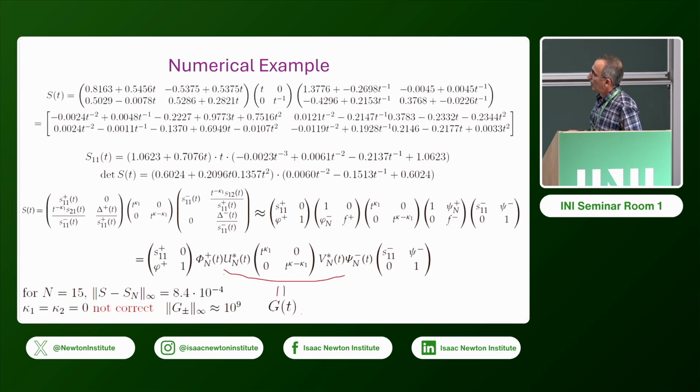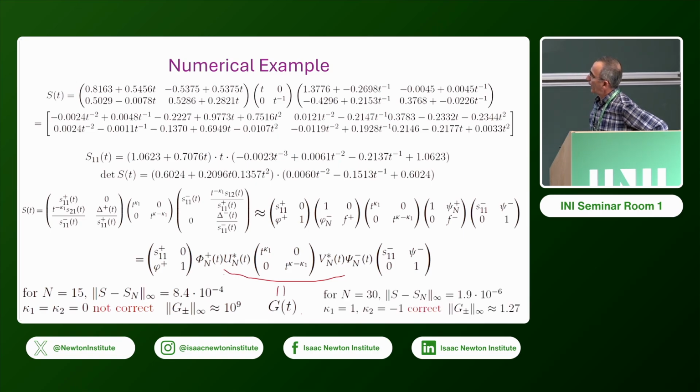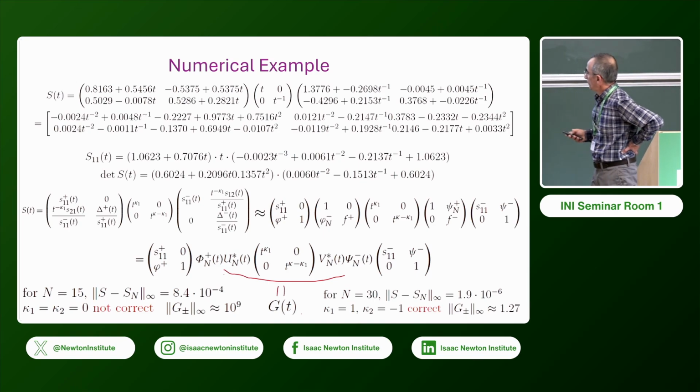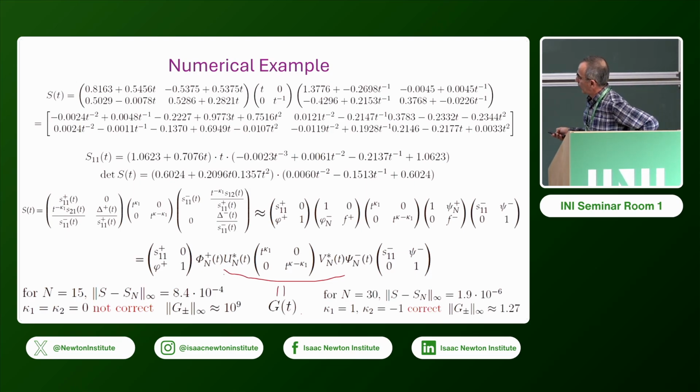to each other, but factorization does not produce correct partial indexes. They show 0, they are not correct partial indexes. On the other hand, these factors are blown up. But if we increase n and consider beta approximation here, then we get correct partial indexes 1 and -1. This is a simple example, and the factors also are not blown up. They are rather small here.